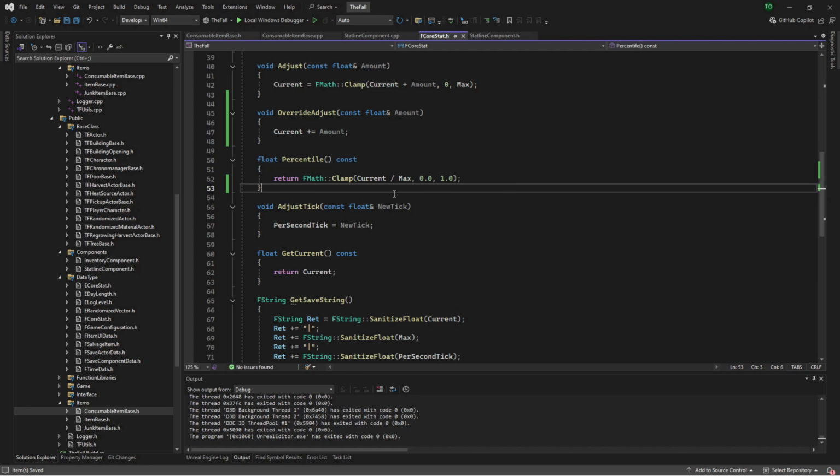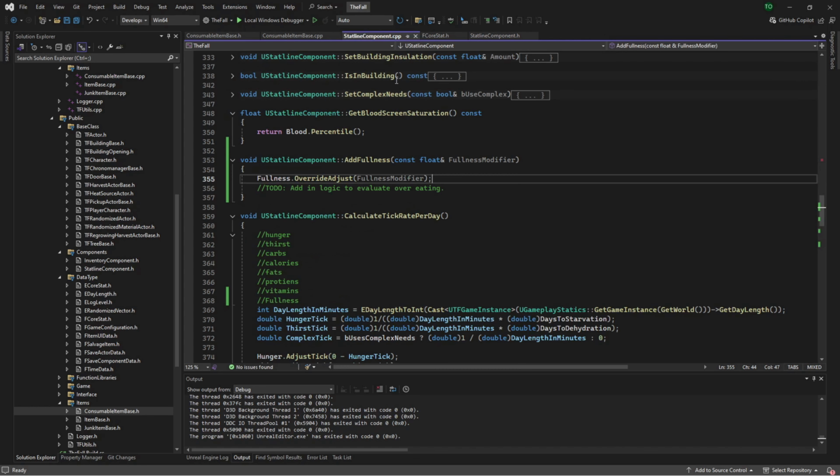I was going to add a second one that would return, instead of 0 to 1, a value above 1, like 1.1 if you're at 110%. But I don't see I need a use for that. With that, though, okay, I'm trying to think what else I wanted to cover.